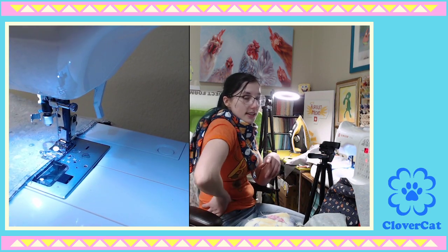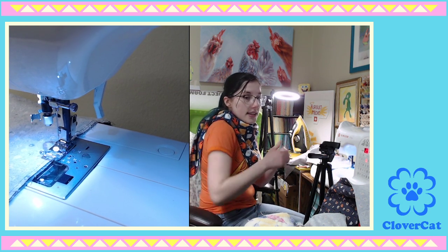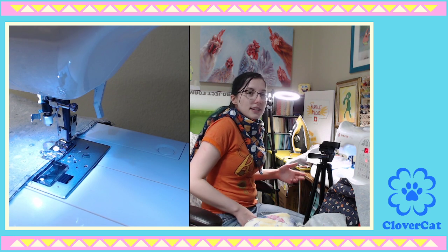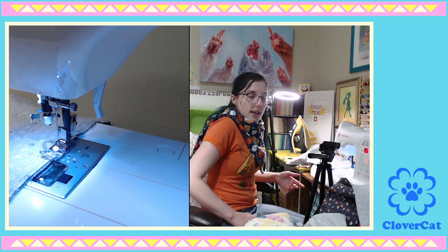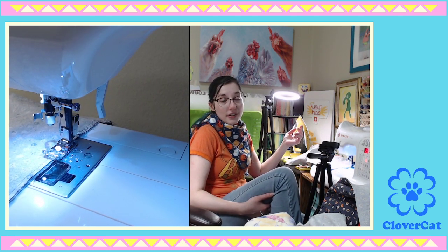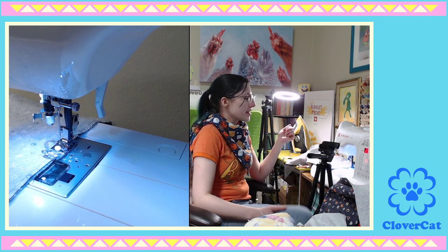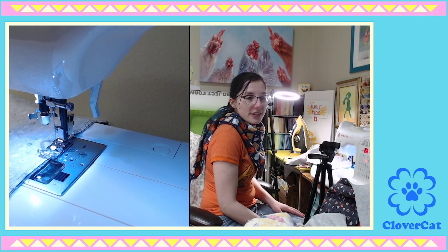And then there's knit needles. Those are the ballpoint needles for knit fabrics, which is anything that's kind of stretchy. Even my shirt right now is kind of stretchy. That's considered a knit, and you'd need a ballpoint needle for that. But if you were going to sew my denim jeans, well, first of all, get a heavy duty needle or a denim needle. But if you don't have that, probably a universal, well, I mean, it's kind of stretchy. I would try a universal needle and then I'd try a ballpoint. I don't know. I would try both. But really, you should use a denim needle for that.